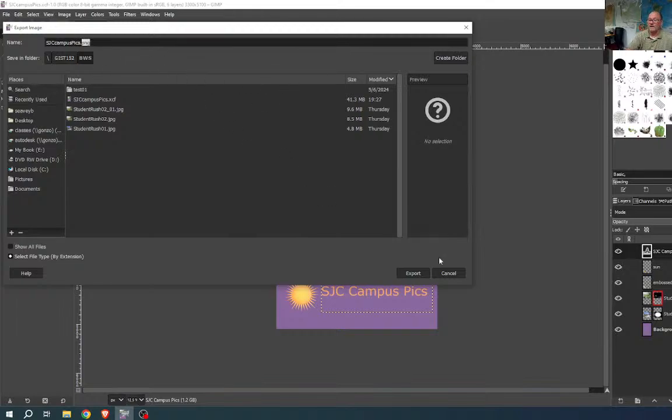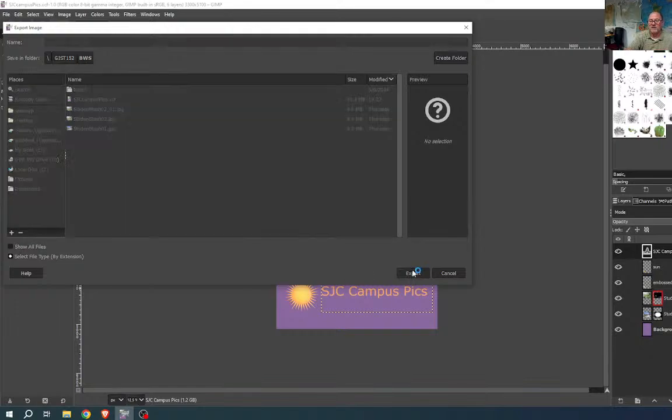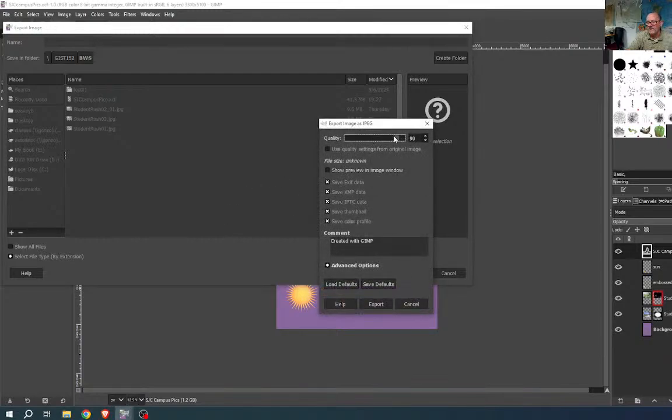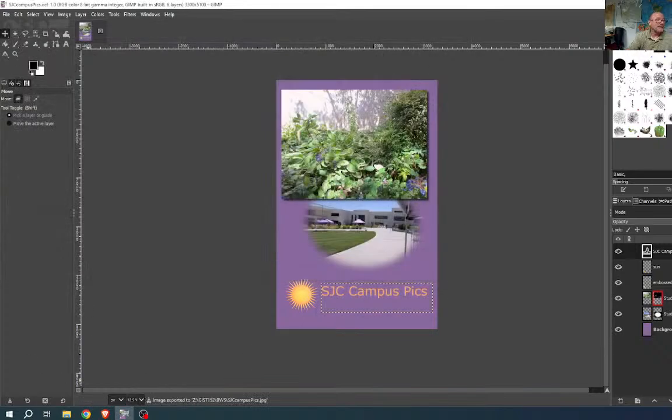But if you don't care, and I don't really care, maybe I'll put JPG as my output because I already have all the information I need in the GIMP file. So I don't care if I have a lowish quality image. So anyway, I'll export. And then you get another dialog to say what the quality of that JPEG image is. I just leave it at the default and export. And then that's it. I would turn in that JPEG into the Canvas assignment.